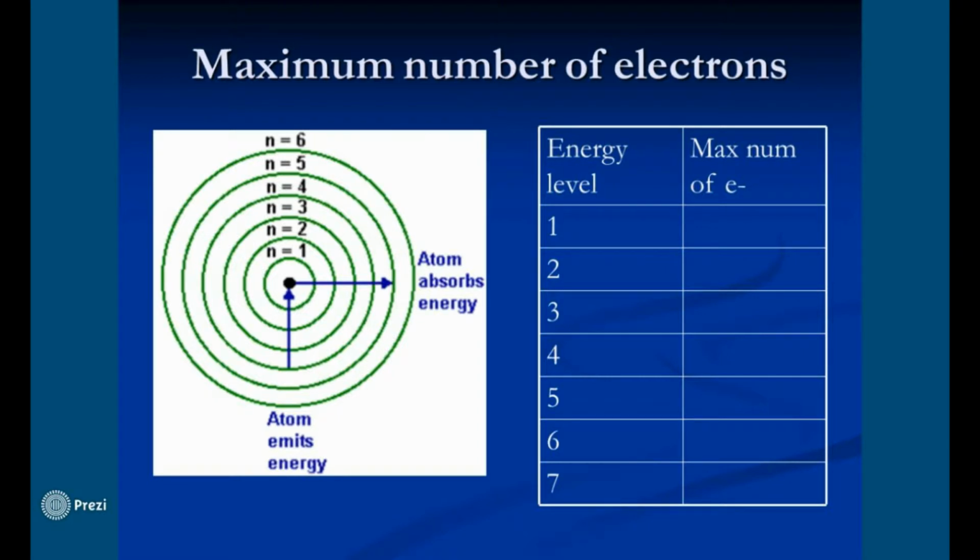The columns are going to be your groups, and we're going to talk about those groups here in a little bit. But there are 7 periods, and that's going to be one thing that you're going to color in here in a second. Guess what? 7 periods, 7 energy levels. Within each row, that's how many electrons you can hold in each one. In other words, count how many elements are in the first energy level, or the first period. 2.